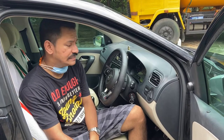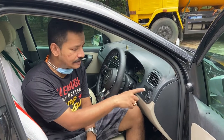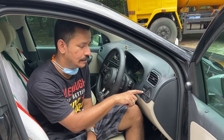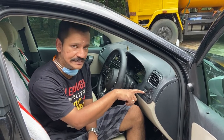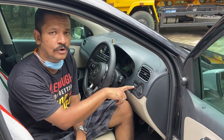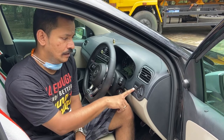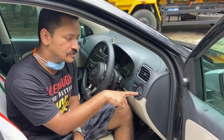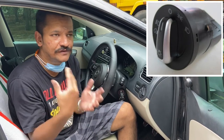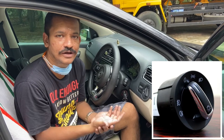Hi everyone, Ganesh here. In this video I'm going to show you how to replace the headlamp switch and the headlight leveling unit. In this case I have installed a backlight adjustment switch additionally, which is found in Polos sold abroad — there was a slight modification which I may make a video on later. This headlamp switch replacement is one of the most common modifications done, as there are more aesthetic units coming in different variants of Volkswagen and Skoda.